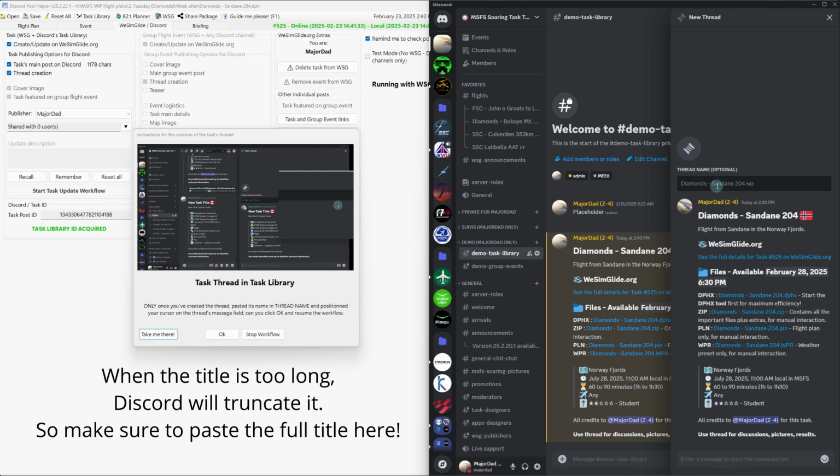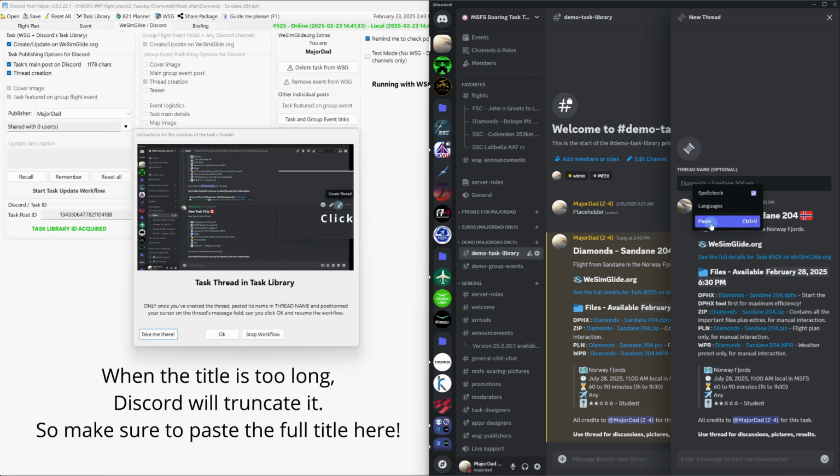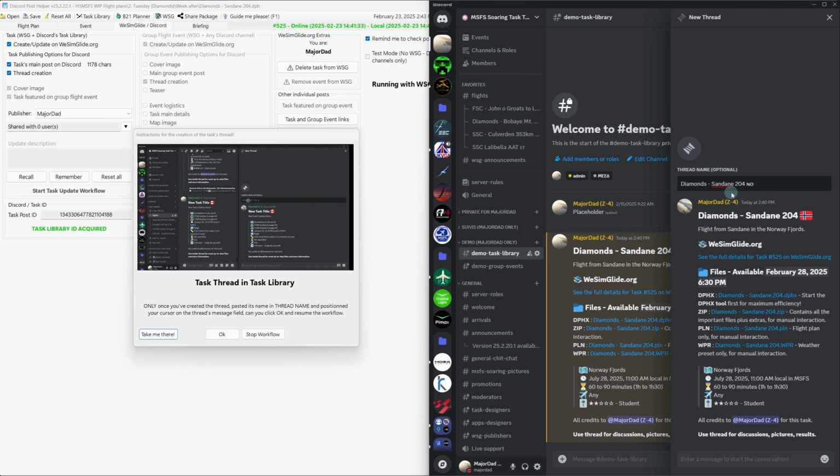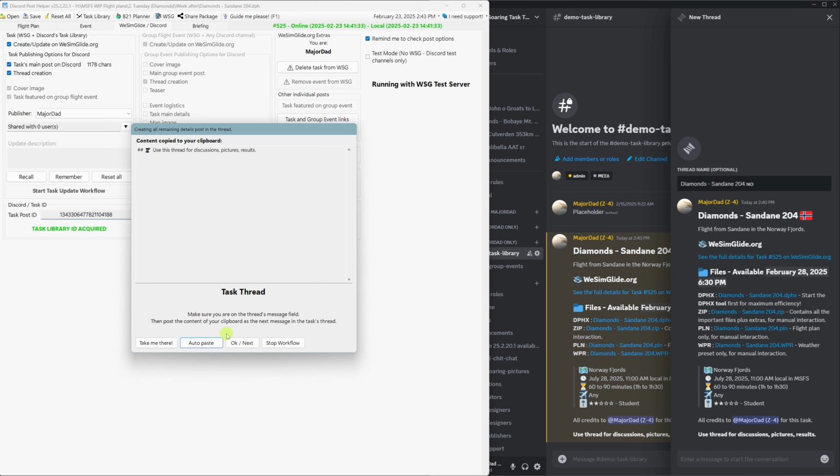All right, sometimes when there are long titles, the thread name will be cut off. So what you want to do on the thread name is right click and paste, or do Control V if you are used to it, because it's going to make sure that the title is actually complete. Really a tip here. Sometimes it will create only 204 characters because it's too long, so always do paste, so you're sure that it has the full title. And then it says to go on the message field and click OK.